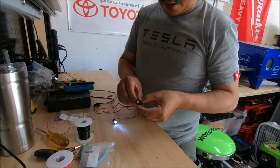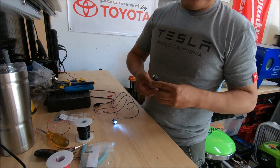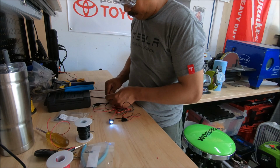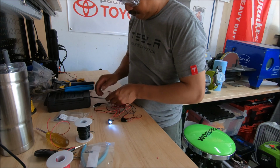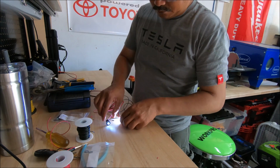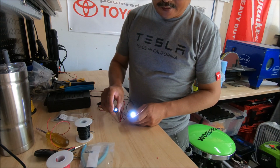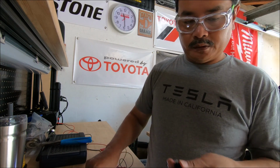So here's the one that I'm using now, the one that's on the truck. So we'll do side by side just to confirm. You can see that this one right here is much brighter. So if you look at it side by side, I think this is the one that's gonna work. Okay, so I got the blue one connected.